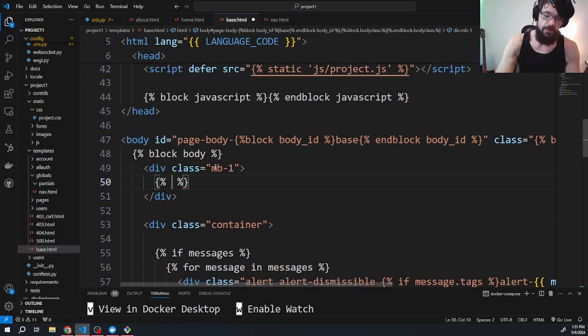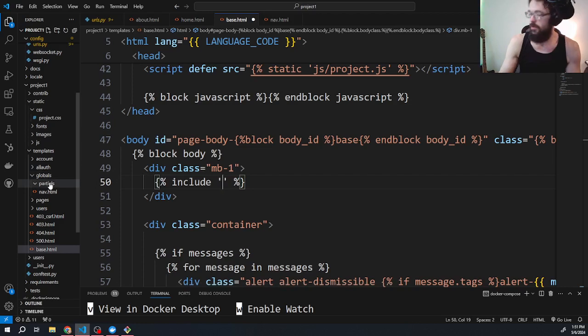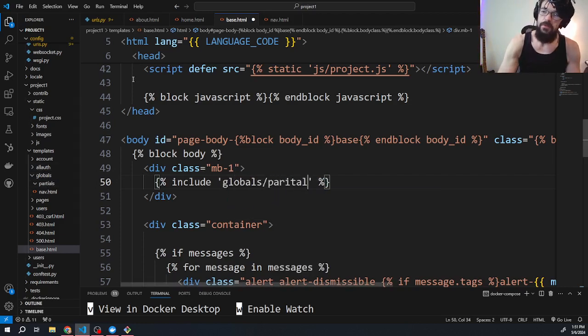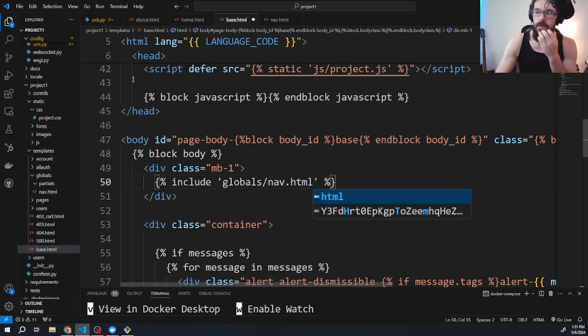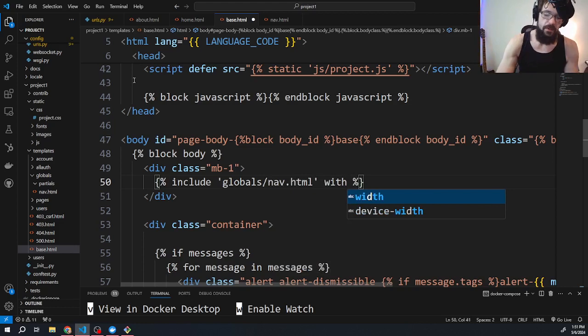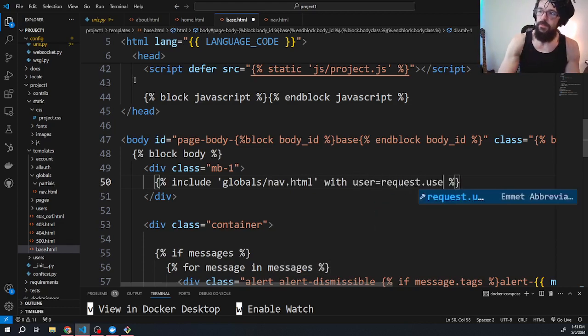All right, so I'm going to use a tag called include. And I'm going to point to that folder, which is globals, nav.html. No, it's not partials, it's just globals nav.html. And then we'll say with user equals request.user.